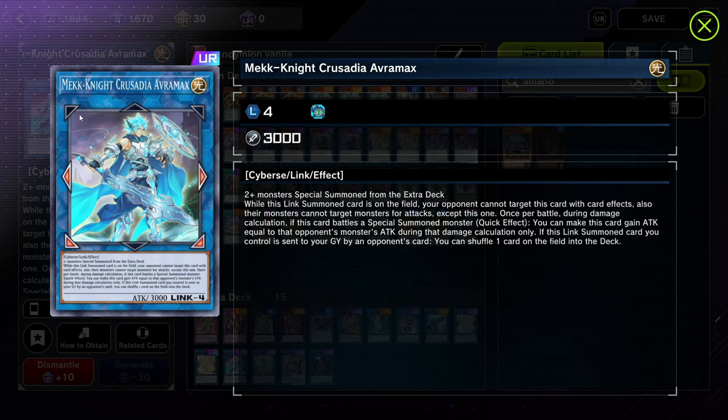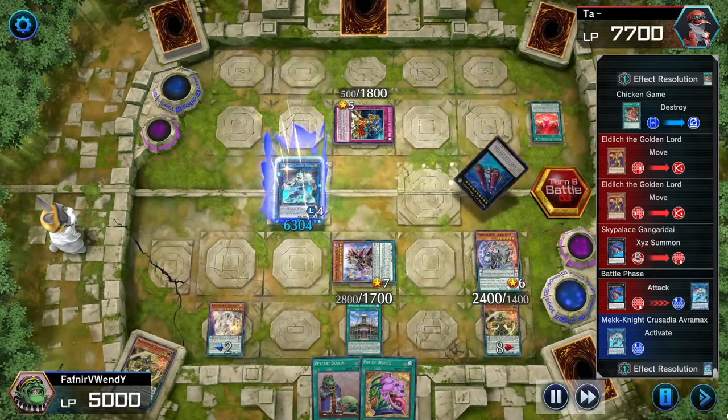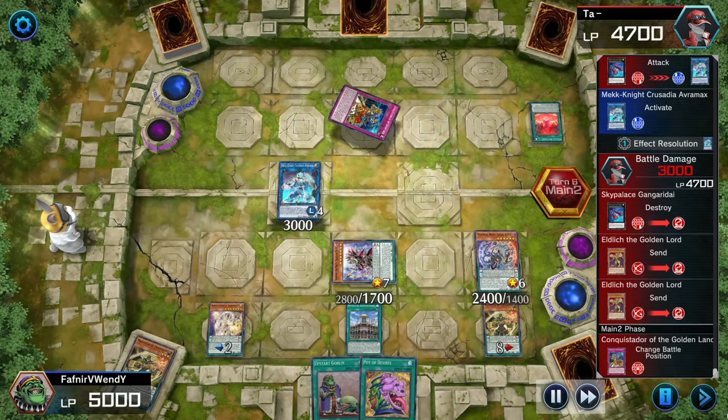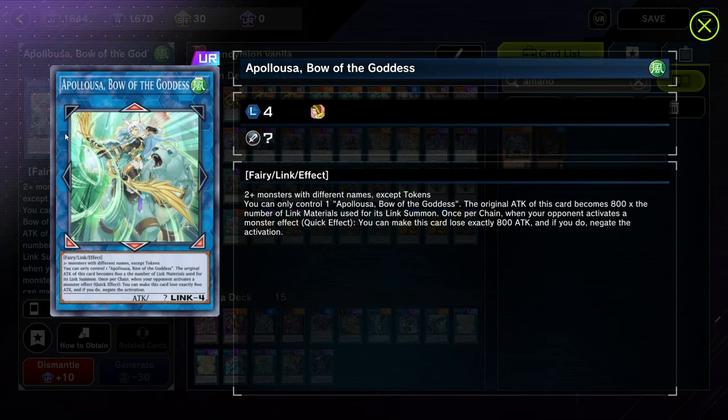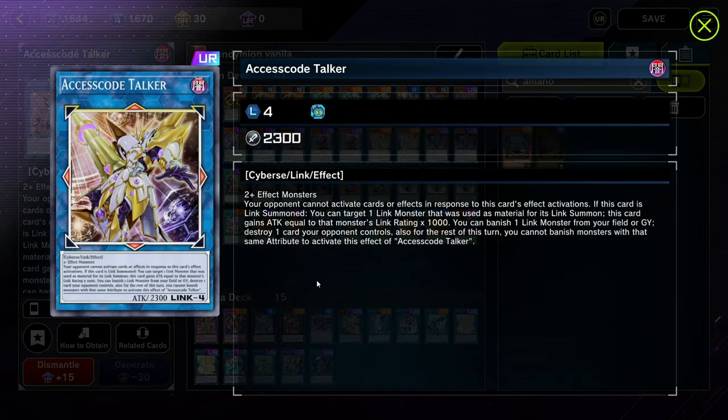Aphromax. Since our monsters have low attack points, most of them under 3000, Aphromax is our battle phase protection. Apulusa is just an extra monster negate. Access Code Talker, you know, is our little finisher.